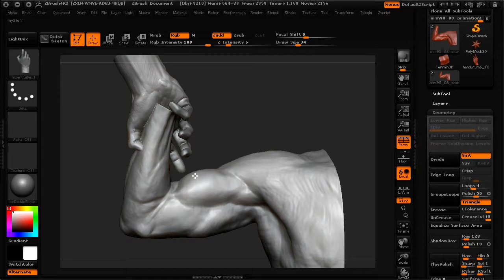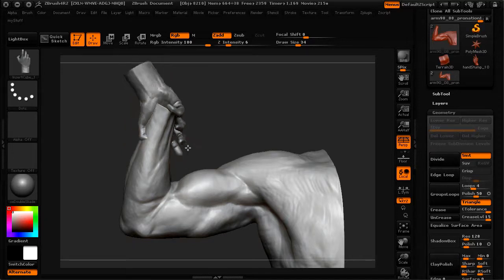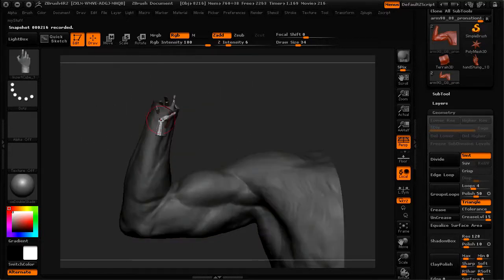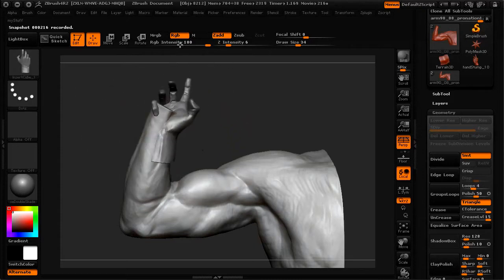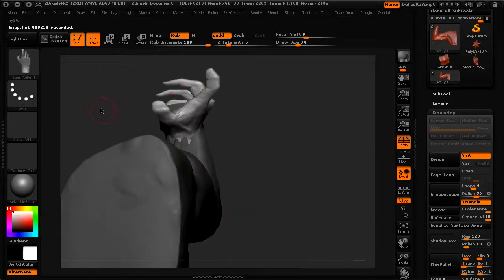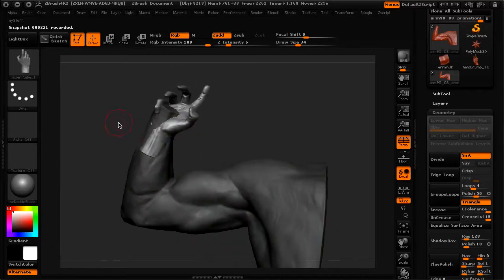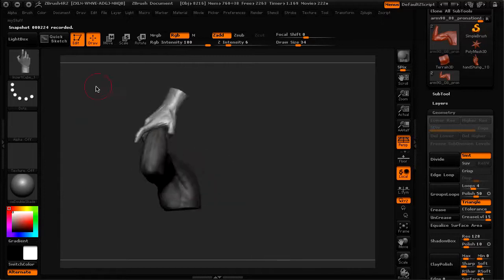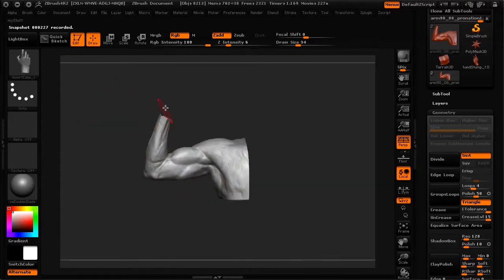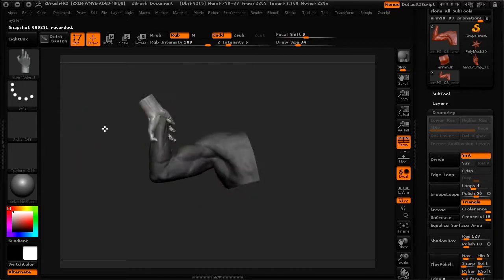I haven't released my tablet yet, because if you do a drag and any kind of extra stuff, let me just undo that. You can get some funny things happening on your hand, like that, right? So it starts to distort it in different directions, in different angles. It's meant to give you the flexibility when creating a cube to make it rectangular, a circle to an ellipse or something. But it's not helpful when we have a hand. So let's just do a single drag.